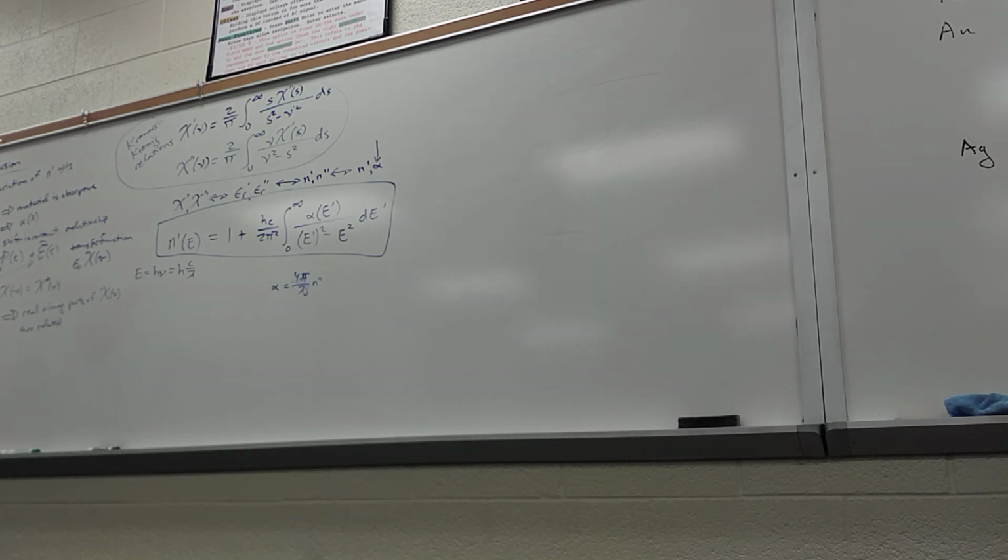So you just measure absorption over all those frequencies you care about, and then you have the refractive index. So you take a spectrometer like the one in our lab, measure the absorption over whatever wavelength range you're interested in. Do this integral, now you have the real part of the refractive index over that wavelength range. Works great.